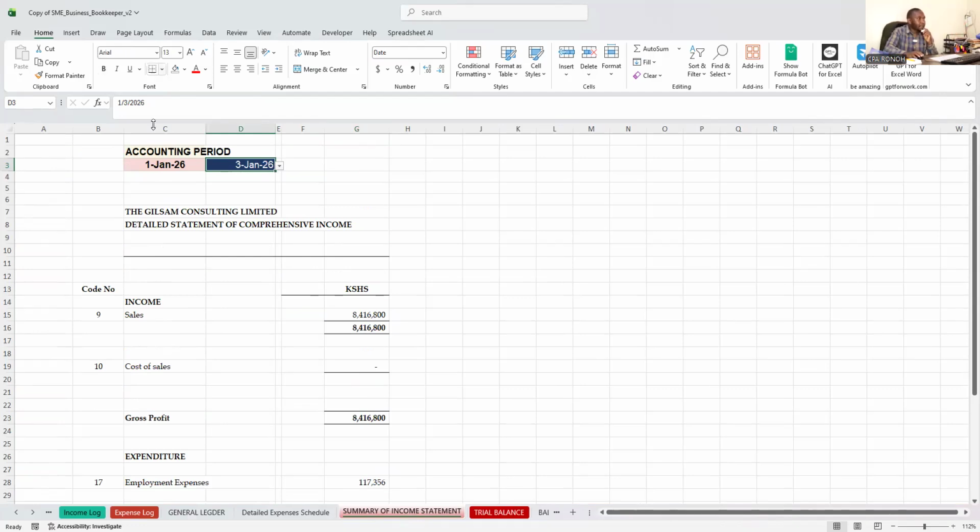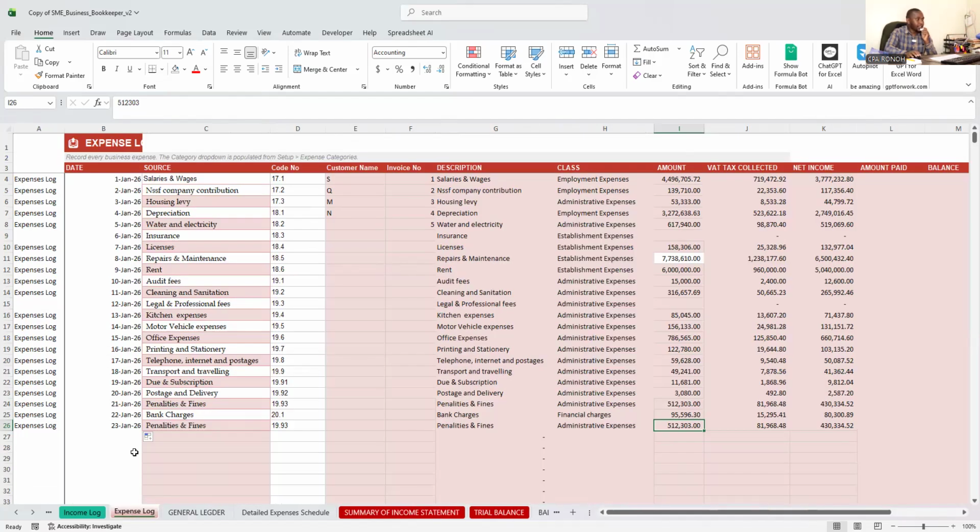Our date is capturing from 1st of January up to 2nd of January. It's only capturing date 2 of January. You can see this is the range, 1st and 3rd. So which means this is a report only between this period of 1st and 3rd. So the period here is 2nd. Now let's put the entire range, because we have seen our data is up to date 2023.